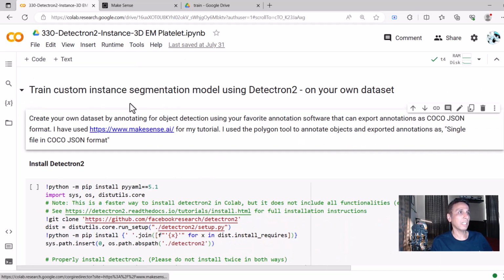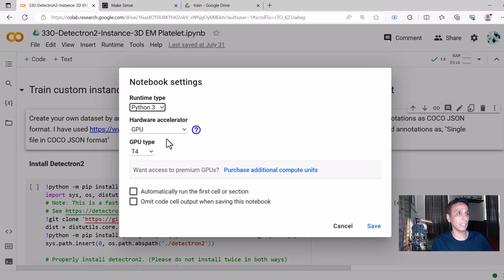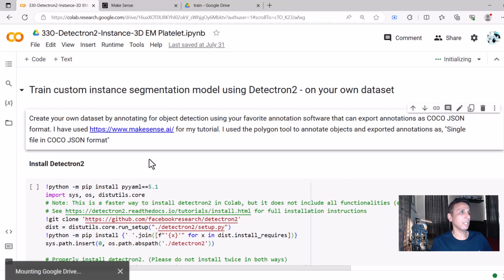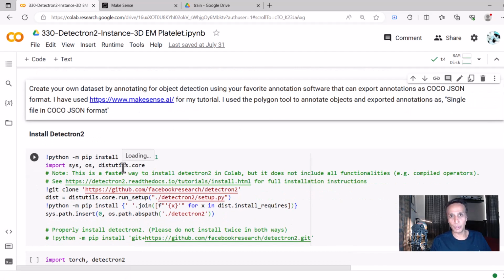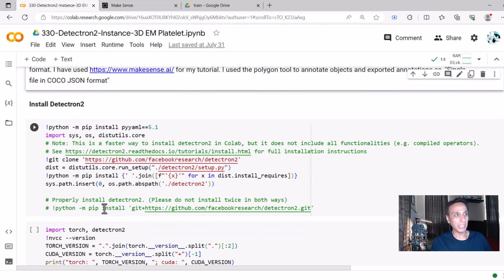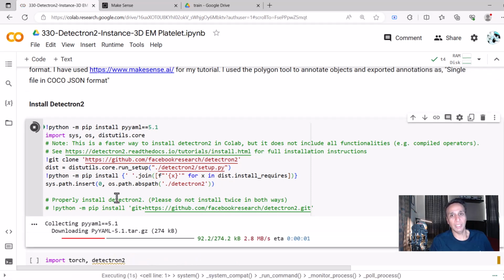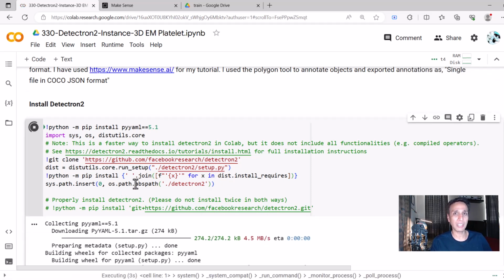I can close this part, and now let's go ahead and walk through the code. And runtime, no need to mention, change the runtime to GPU, because we do need GPU in this case on Google Colab. Okay, so now let's start by installing Detectron2. In the last video, we actually did go through this exercise. So this is the code that makes it easy to install Detectron2 on Google Colab. But if you are installing it locally, then it's just pip install and go ahead and do this git clone. Okay, so obviously don't do both. You don't want to overwrite and you don't want to confuse the system.